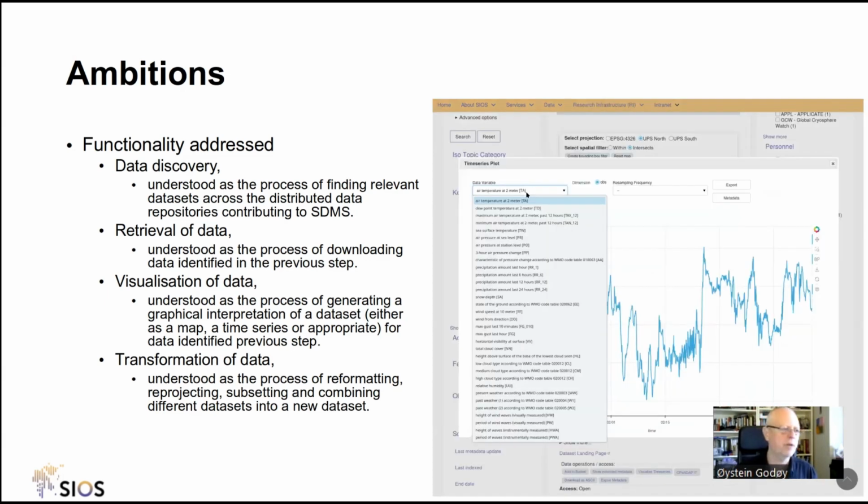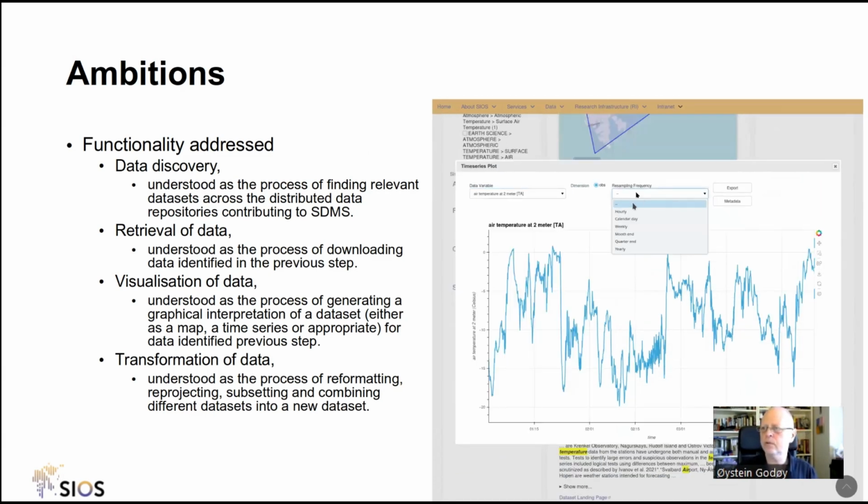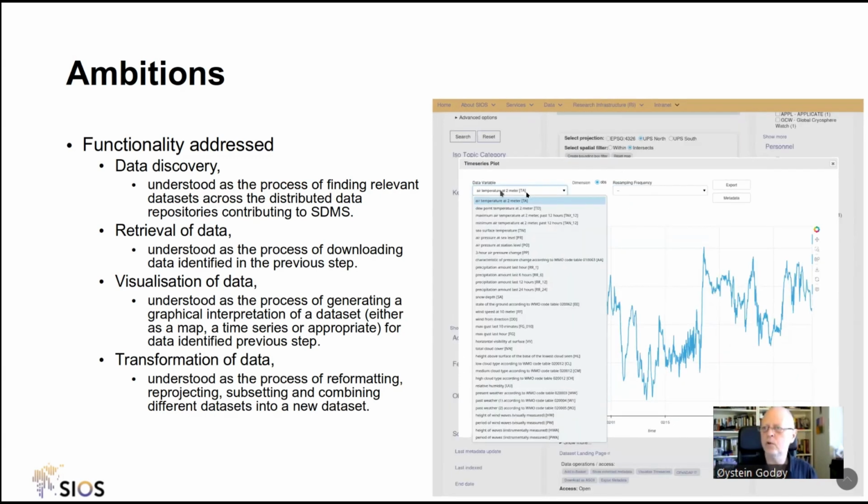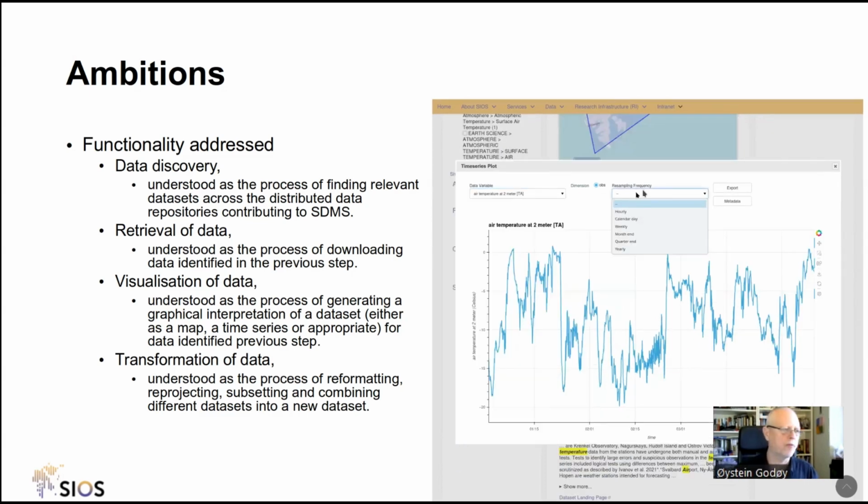And again, if I push visualize in here, you can get up the full temporal evolution of the time series. You can navigate through the variables that belong to the data set. You can also do a resampling of the data set. So the original data set will always be shown in the native frequency. But if you want, you can go, for example, for minute data, you can go to hourly, you can go to calendar day, weekly, month end, quarter end, or yearly data.